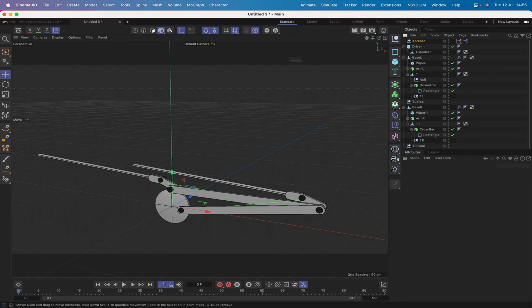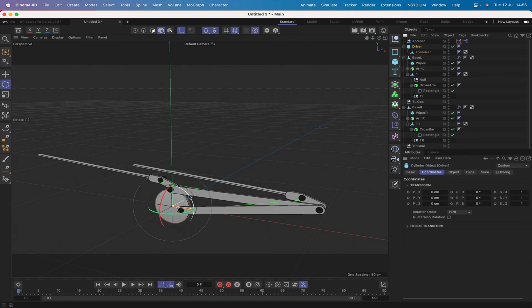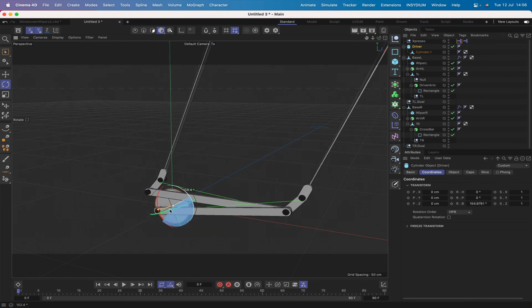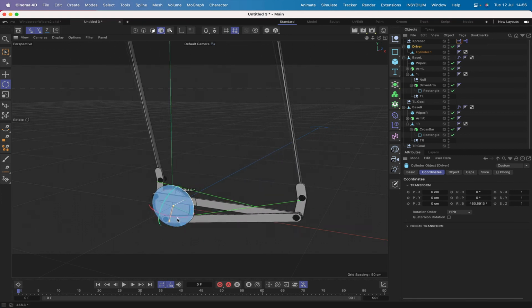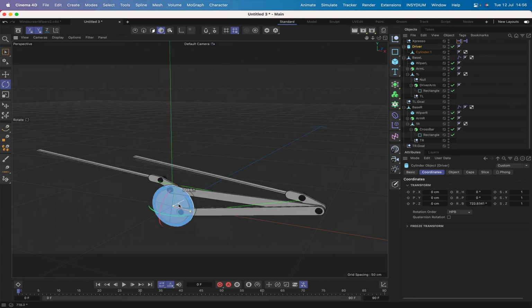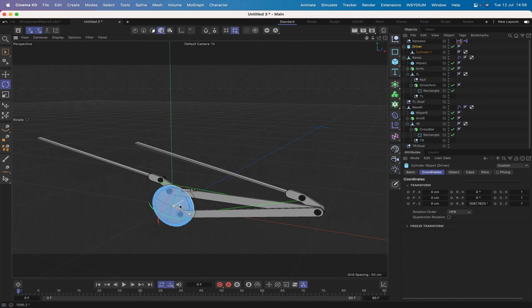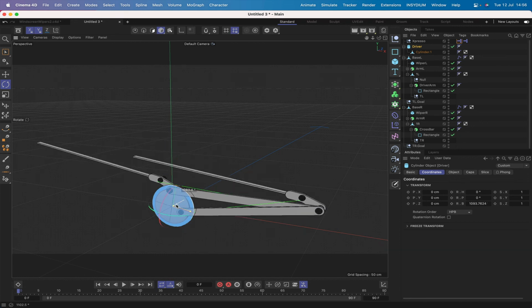And we should, all things being fair, if we move our driver now, just turn off our axis tool and snapping, we get the result that we want. Look at that, it works. How fantastic is that? So yeah, we've set it up, we've made it work. And that's all you've got to do.